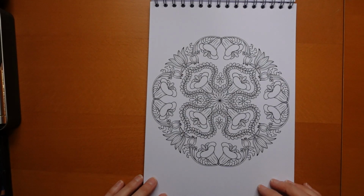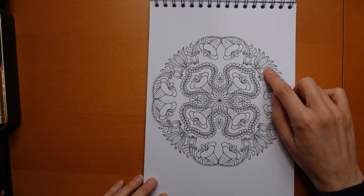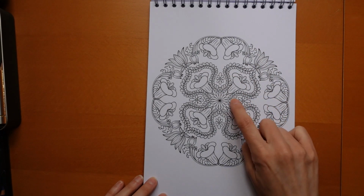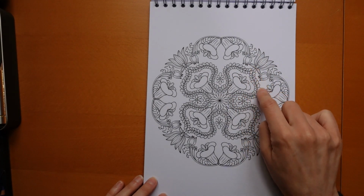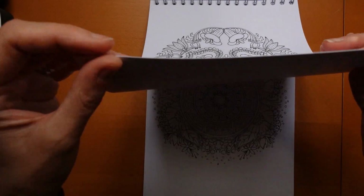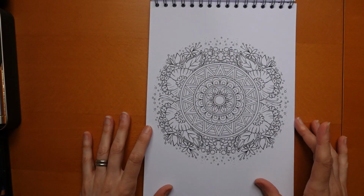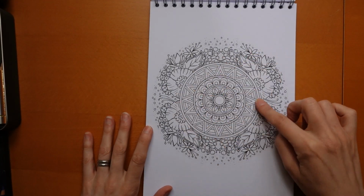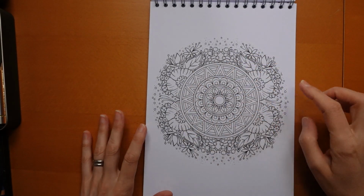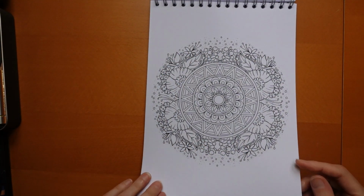This one is, I saw a reel this morning on Instagram with someone colouring this exact page. These really attracted me. I thought they were really nice. I like that one. So this one is a bit more mandala-y, I would say, because we've got more of a geometric pattern here, but with florals around the outside, lots of berries. Nice.